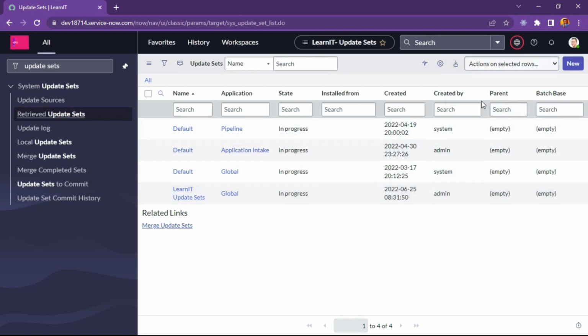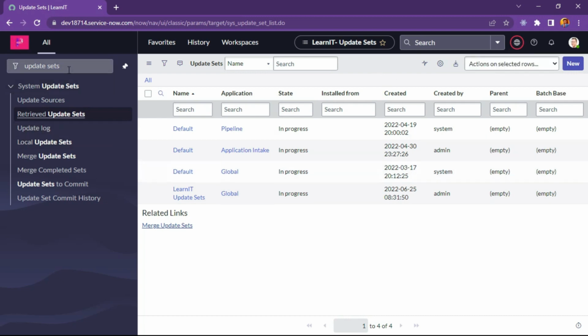This will let you know what update set you are working in currently, because many times people accidentally switch to global scope and start capturing updates there. So you will get to know whether you are in global or in the created update set.